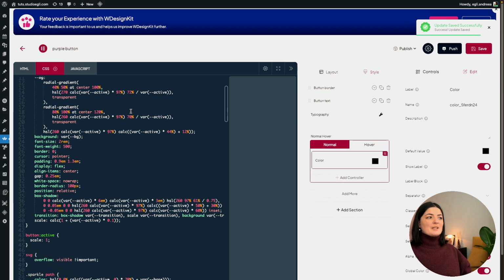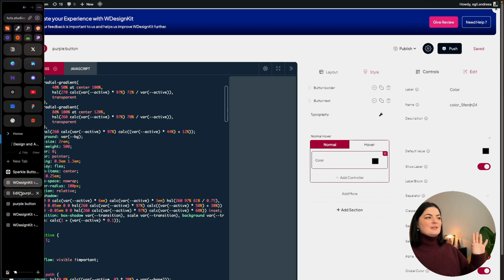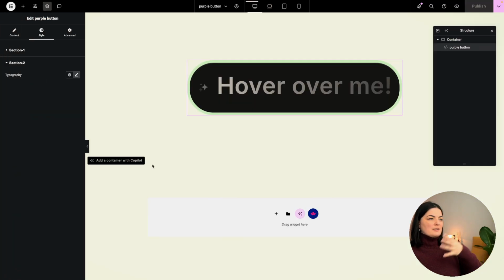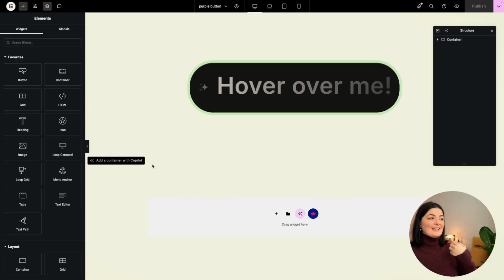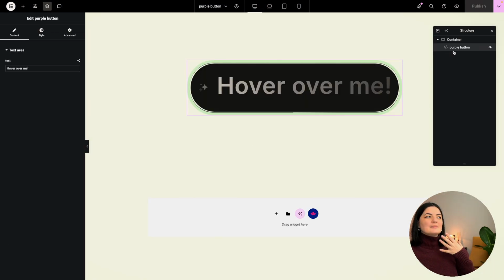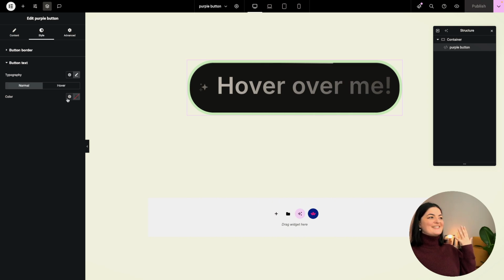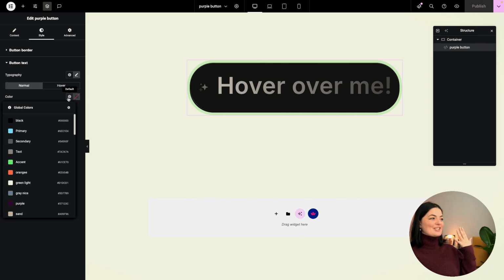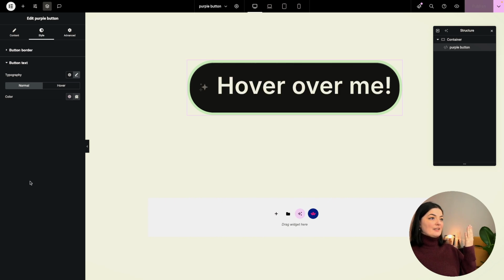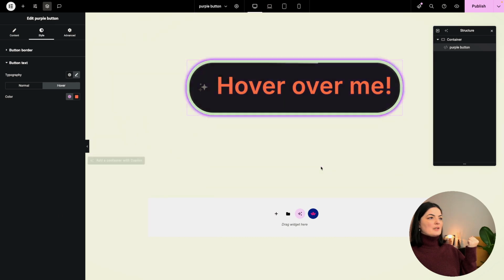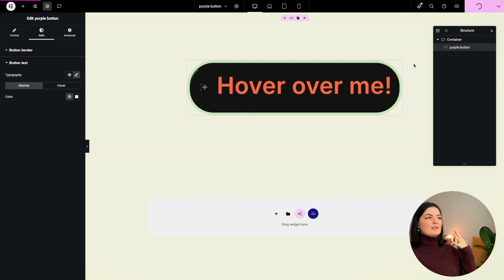And let's see if this worked actually. I'm really curious because the way it's explained in WDesignKit, it's not really easy to understand. All right, so let's go to button text and we can change the color here. I mean, it worked actually. Let's see if it worked. Okay, normal. And on hover, orange. Oops, that doesn't work. It changes the text on. Okay, I think there's something else that we are not doing properly. So give me a moment.